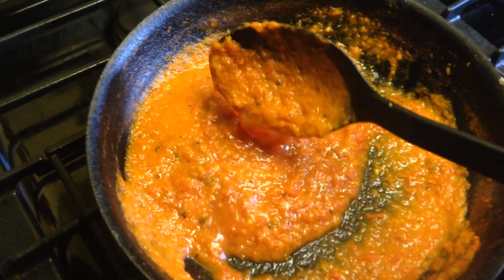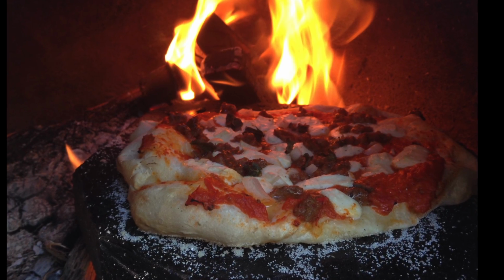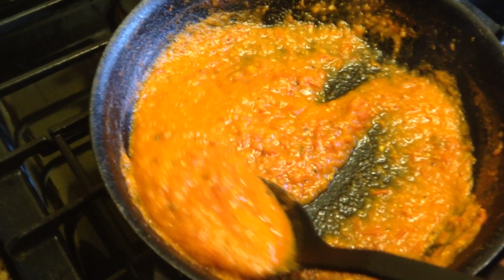Okay, this is my new favorite pizza sauce, or even a pasta sauce. You can use it on your wood-fired pizza if you want. Three easy steps. One, two, three. Here's how you do it.